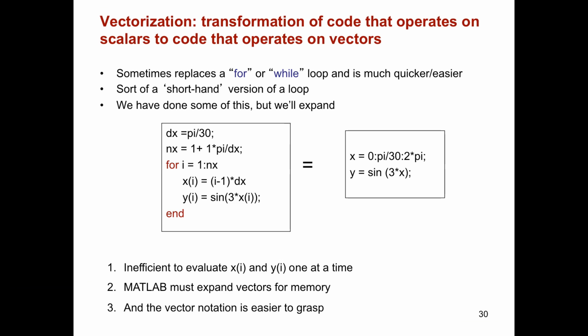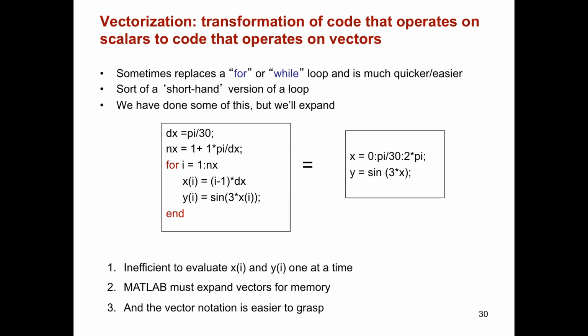So that is it for loops. I just want you now to appreciate certain things that MATLAB does for you. This is the code that we learned that MATLAB can do. I define myself an array of values between 0 and 2 pi, going every pi over 30, and then I can just operate on this entire array. The sine function will compute something for every one of these elements, 3 times x. So my vector y will be of the same size as x.